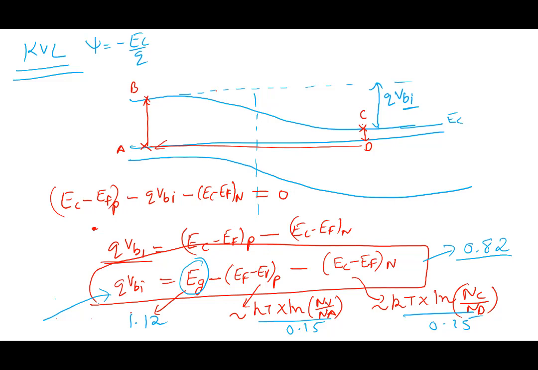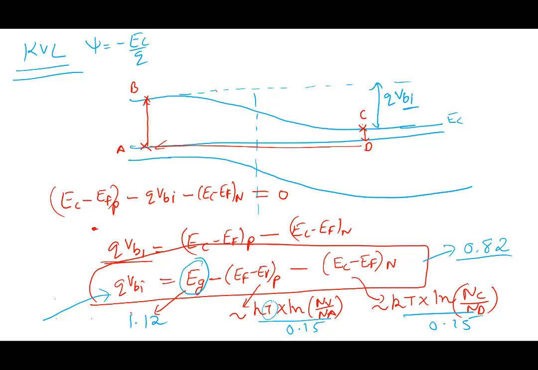Well, look, Eg is roughly constant with temperature. This kT here, Nv, Na and Nc, Nd. Na and Nd are, let's say, all donors are ionized, so they are independent of temperature. Nc and Nv have a temperature dependence. But what is the temperature dependence, if you recall? T to the power 3 by 2. Now you are taking ln of T to the power 3 by 2. Okay, it's a weak dependence, as you can see. So this T is dominant.